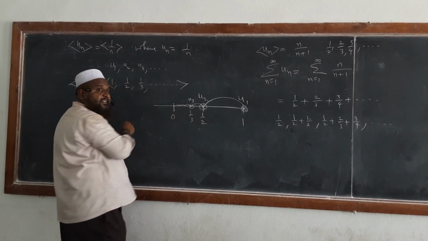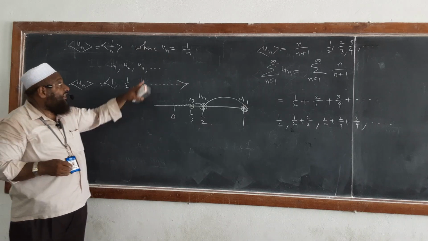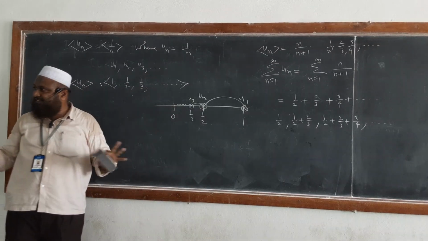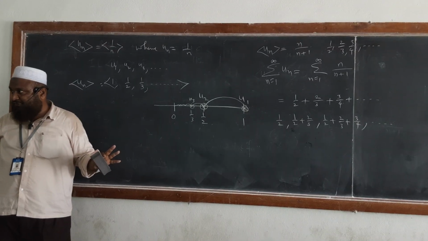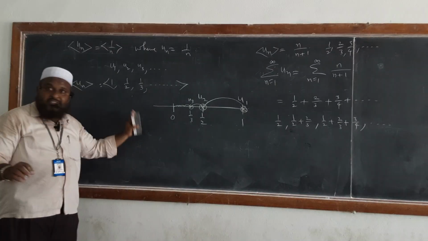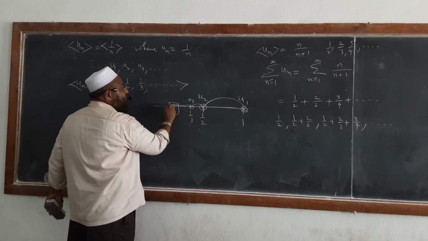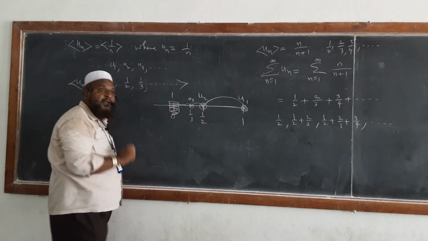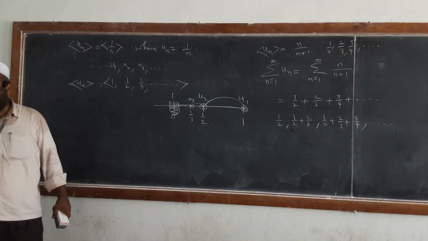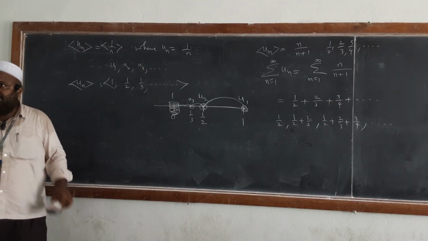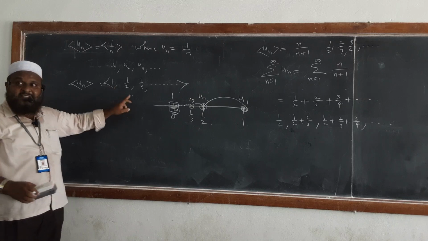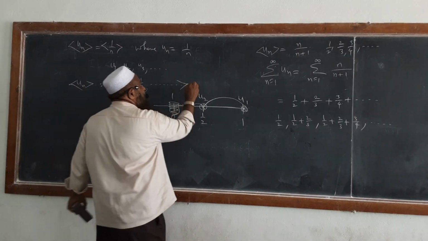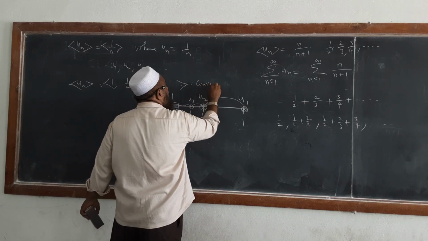But it will never cross this 0, because every coming term is 1 by some natural number. Therefore, it will never become negative. It will not cross this. And this 0 is so special that all the terms are approaching it, and this is the limit of the sequence. Now tell me, is it convergent? Yes, very good, because it has a limit. So this is convergent. What is the limit?